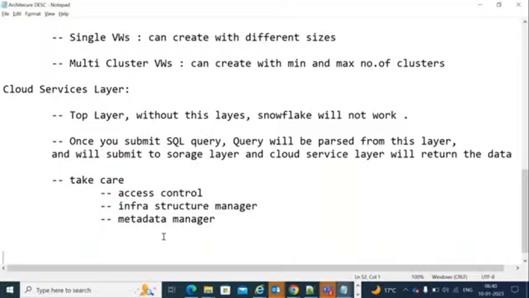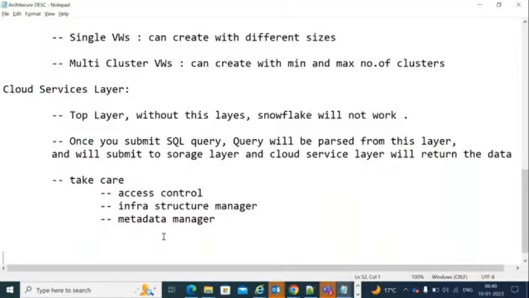It will take care of your access-control-related things, and also whatever data you store in Snowflake, whatever data you are processing, and whatever workloads or queries are executing, your cloud services layer manages them, along with your storage component and your virtual compute warehouse.